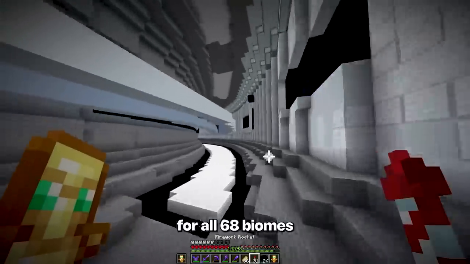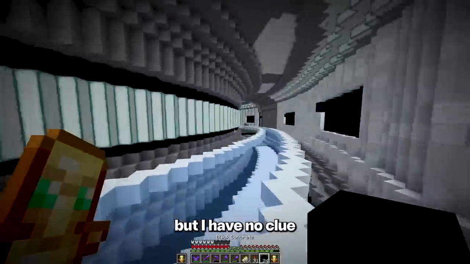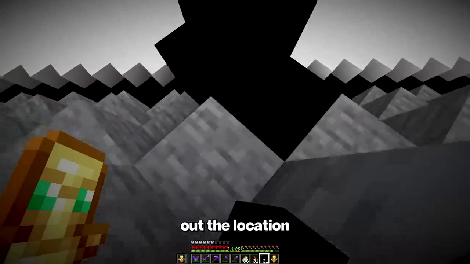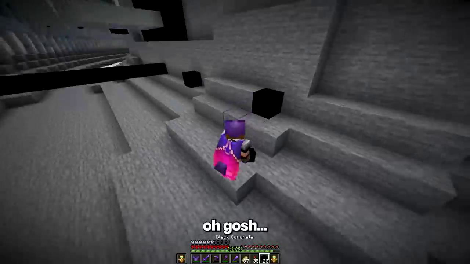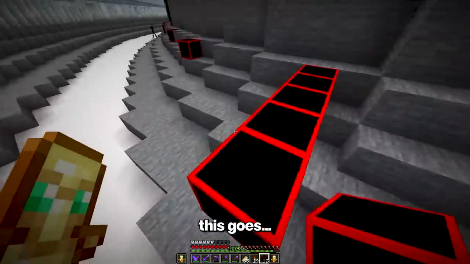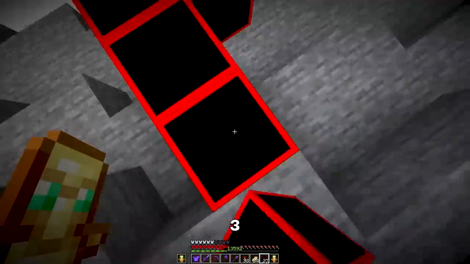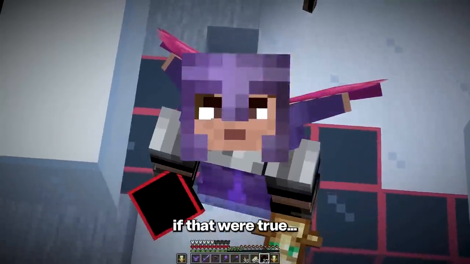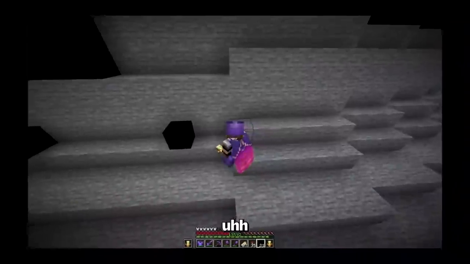Obviously I got the plan for all 68 biomes, but I have no clue where to build them. So first things first, we need to mark out the location for all of them. Oh gosh, this is gonna be tricky. 5, 3, 4, this goes 3, 3, 3, and that's it. And that wasn't too bad. If that were true. What's next?